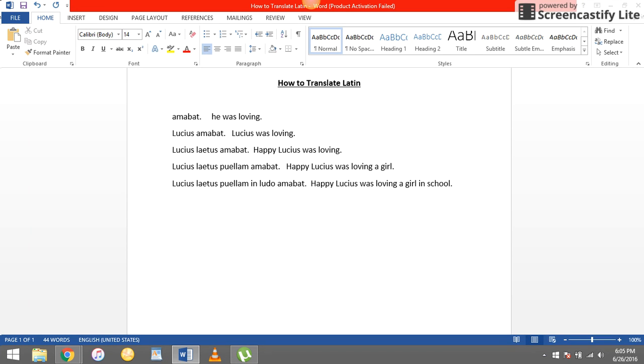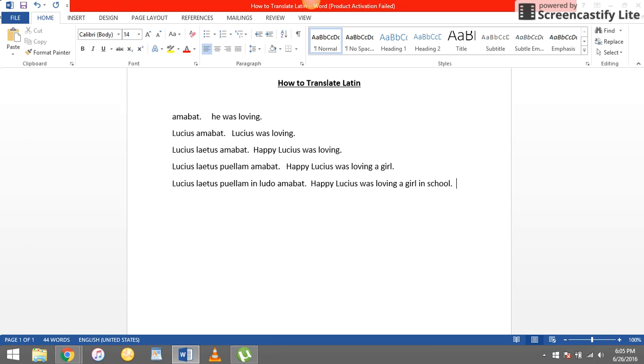Furthermore, well, not furthermore, but basically, sentences are made up of pieces, and you have to figure out where the pieces go. And the pieces tell you what they're doing in the sentence so that you can put it in a correct English sentence. All of you speak English. So once you figure that out, like this is the subject, this is the direct object, this is my verb, you should be able to handle this.